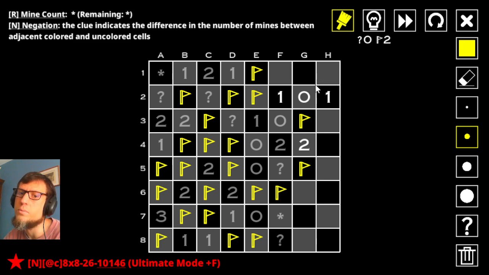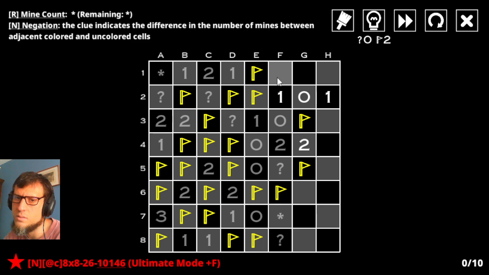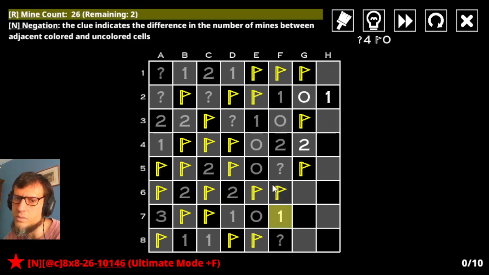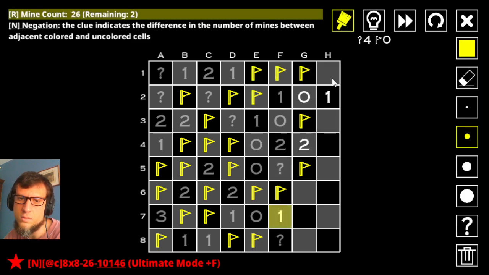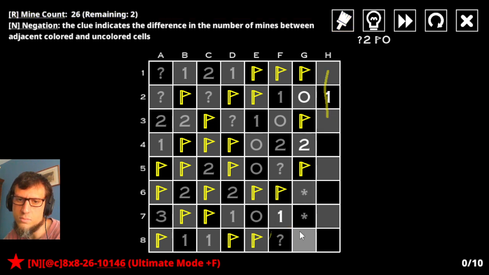Ah. But because of this 1 and this 0, this has to be a mine? Because if it weren't, the 0 would force all these to have 0, but then there would be 0 for this 1. So there needs to be something to, like, shift the balance a little bit. Okay. 2 mines left. This 1 has 2. So one of those two needs to be mine. And this one is perfectly fine. Because it has, yeah. So that means none of these can be mines.